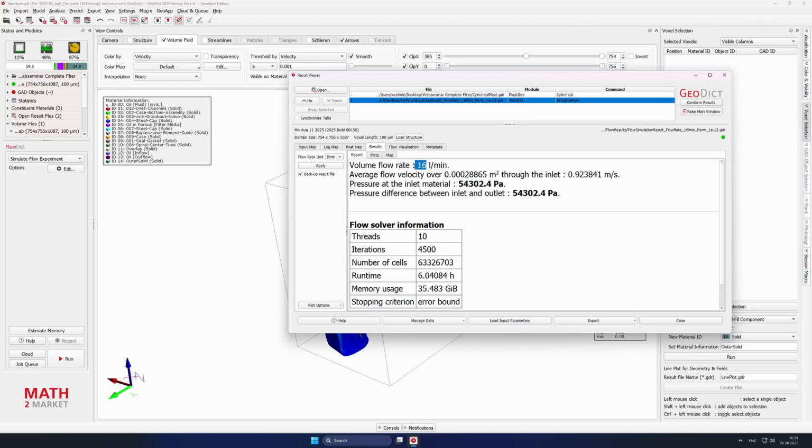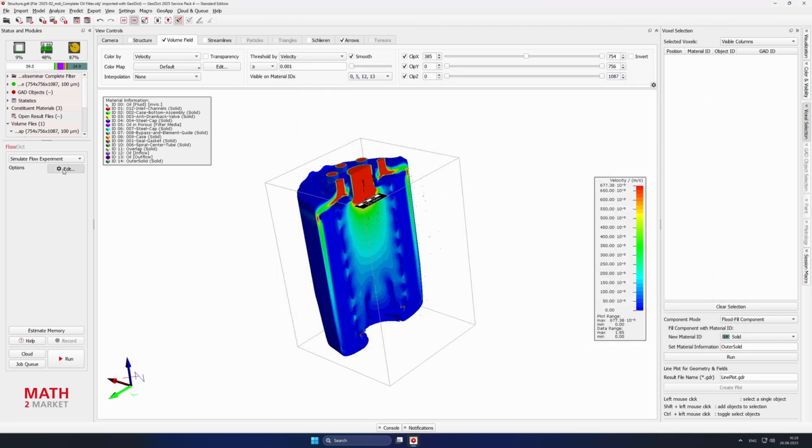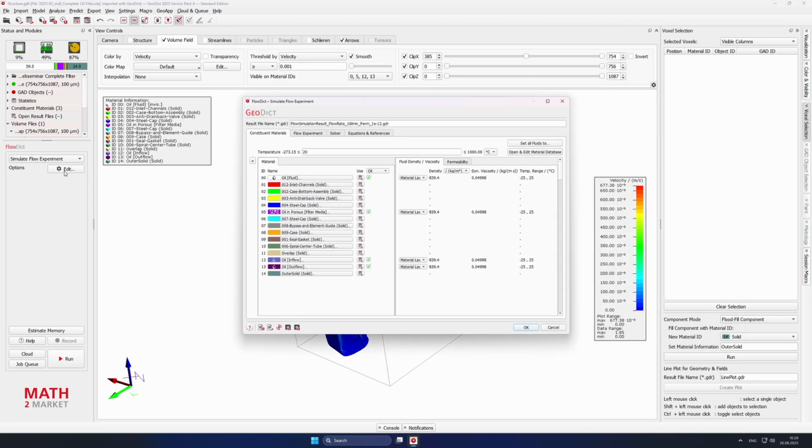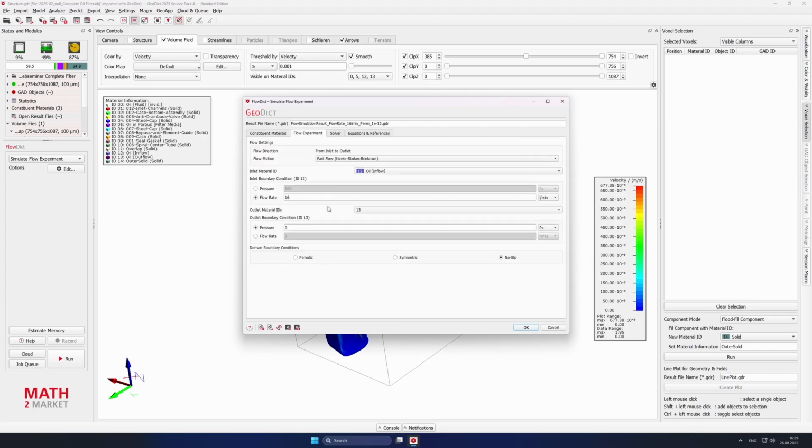And then you could also pretty much easily switch the flow rate, but you just go for the flow experiment and then just change it from 16 to 40, for example, and see how the pressure would change if you would run it with a faster flow in there or load in a different pleat itself.